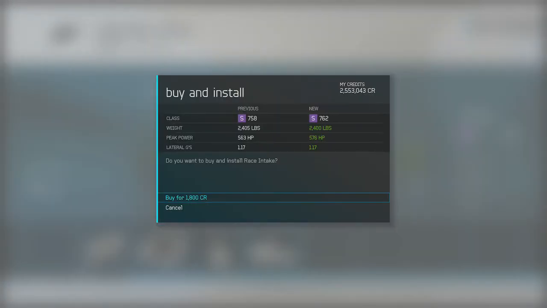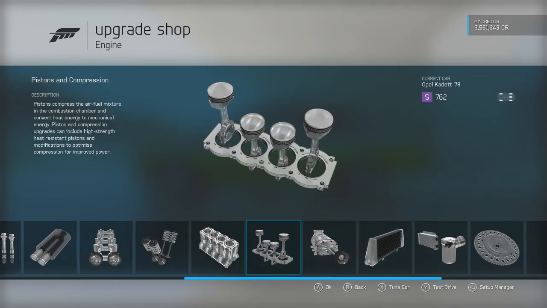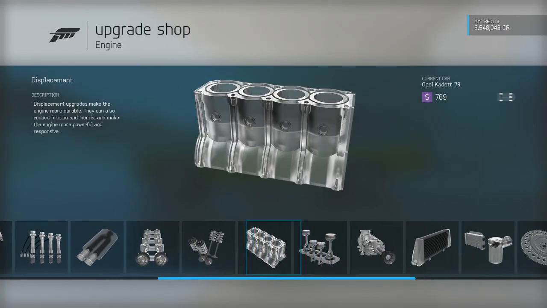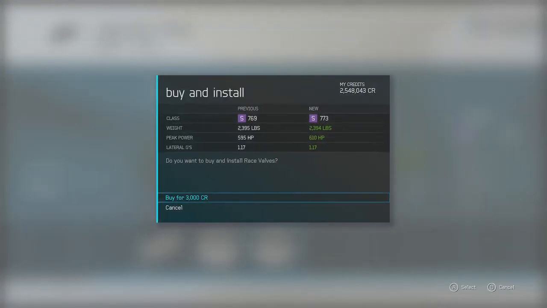Also takes a lot of the weight out. Gonna stick an air filter in here, takes a bit more weight out. 2,400 pounds, this car weighs barely anything at the moment. Let's throw in the racing pistons. We are starting to have some issues climbing the PI. This could be a very, very scary build, certainly.